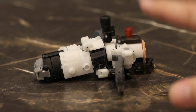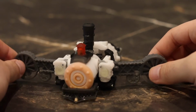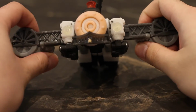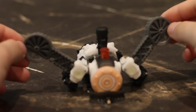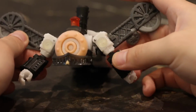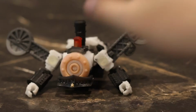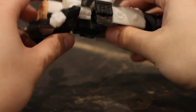So after you've pulled the wheel holders out of the way, what you then do is press these two little wheels on the back and then just sort of angle these out for a second. You can just sort of pull the arms out, and there you basically have his arms done. What you then do is just turn them around.